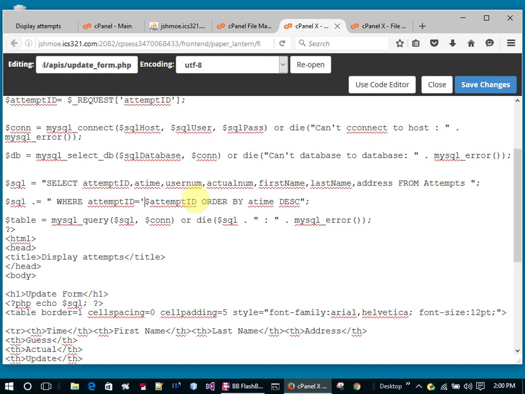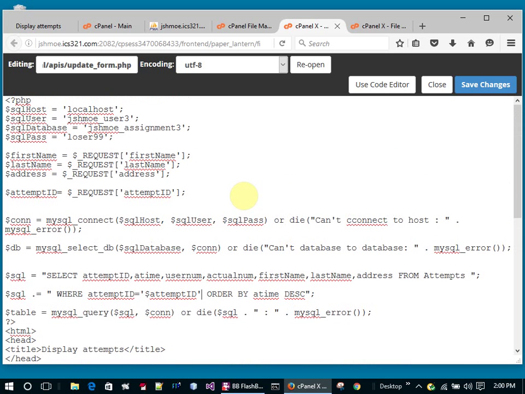It's singular, attempt ID. We don't need single quotes because it's an integer, but you can always put them there. It's fine. It's kind of a safety thing.